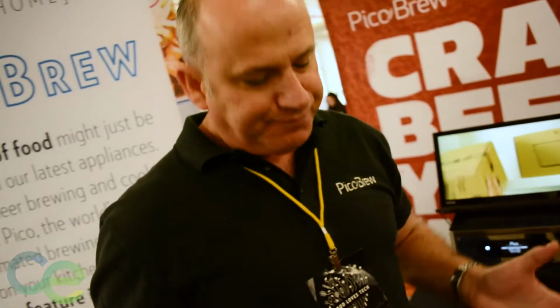You open the pack up, drop the cartridge in the unit. The unit has an RFID tag, or the package has an RFID tag on the top. The unit scans that and downloads the proper brewing profile for that specific beer. About 2 hours in the unit, let that unfermented beer, called wort, cool overnight. You're going to pitch some yeast, give it about 4 to 7 days to go through fermentation, and then a day and a half to a week to carbonate, depending on whether you use forced carbonation, which is an option, or natural carbonation. At that point, you're drinking 5 liters, which is 14 bottles of beer worth, of brewery fresh draft beer.